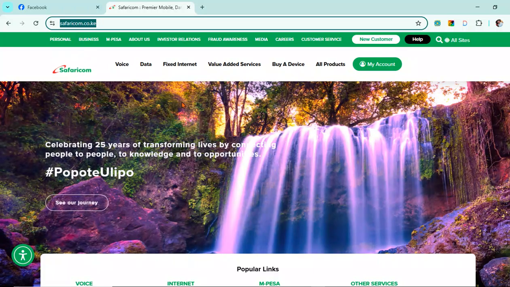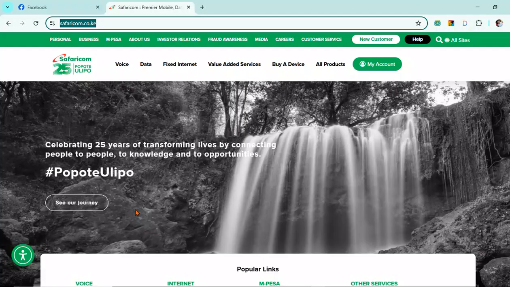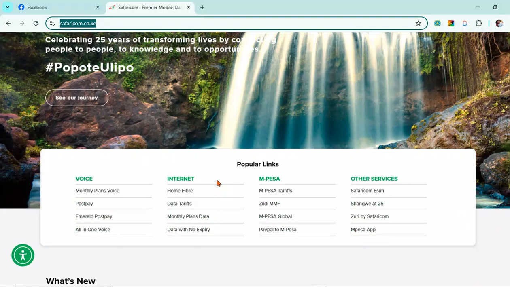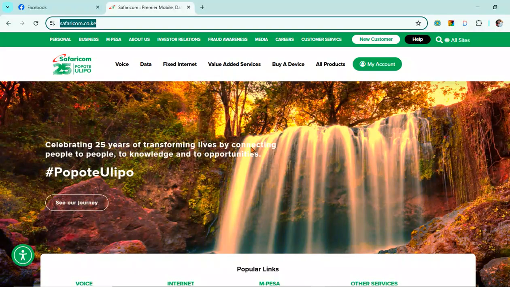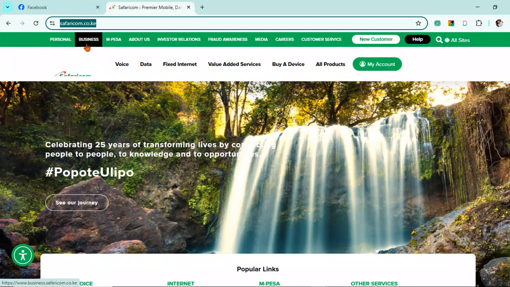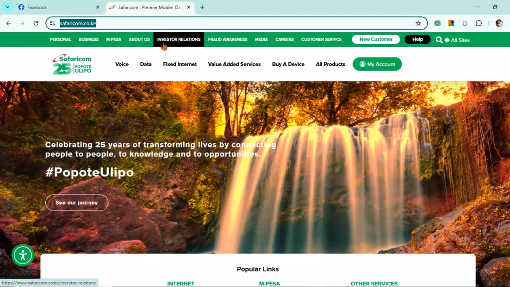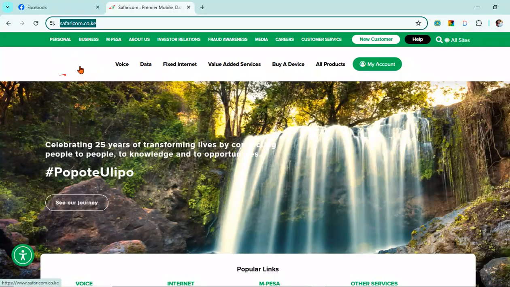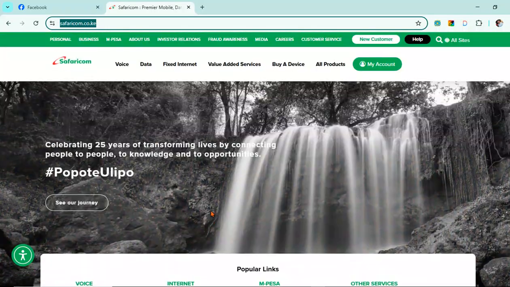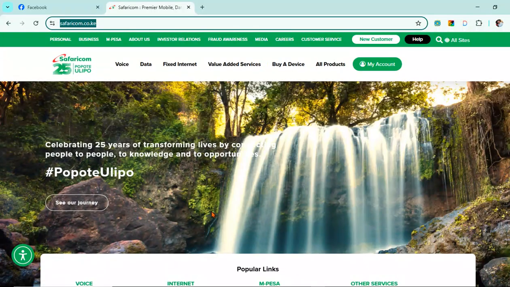So what are these pages? On this website, we call it a website because it has pages, and you will ask, where are the pages here? If you look at this website, this is a page, this is a page, we have a page called personal, business, M-Pesa, about us, investor relations. These are all pages, and that is where we talk about the hypertext. So when we talk about hypertext, now you understand anything clickable. When you go to your TikTok, you need to click some things to be directed to other pages. Same to Facebook, same to YouTube.